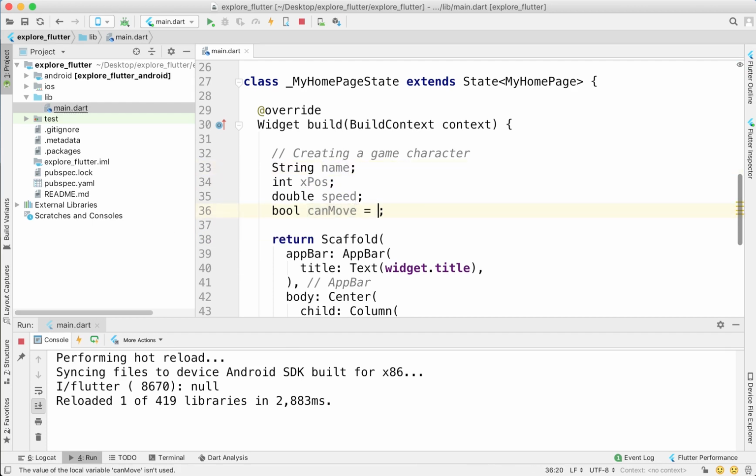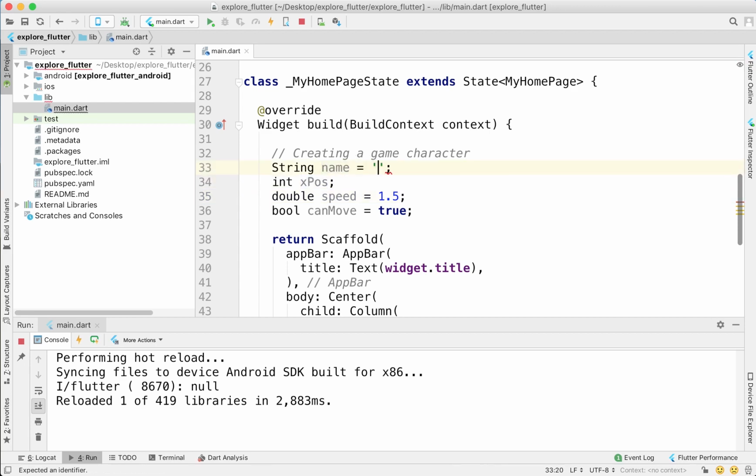We'll set can move equal to true, because we want our character to be able to move. Note how this is dark blue. I believe if you're using the same color scheme as I am, that indicates that it's a built-in value. Let's have the speed be equal to, I don't know, 1.5, whatever that would mean. Maybe 1.5 tiles or something. We'll not add this just yet, but we'll also give it a name.